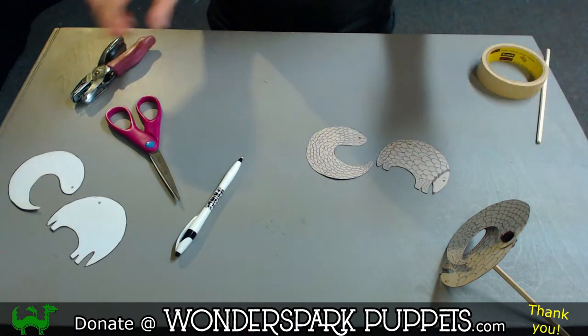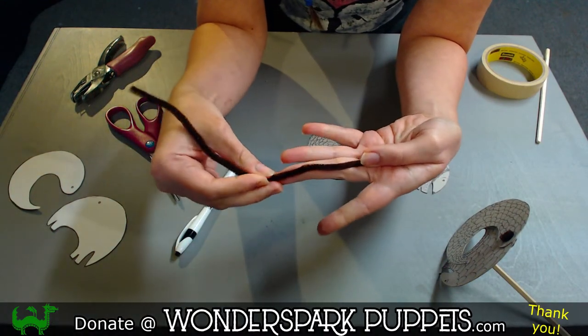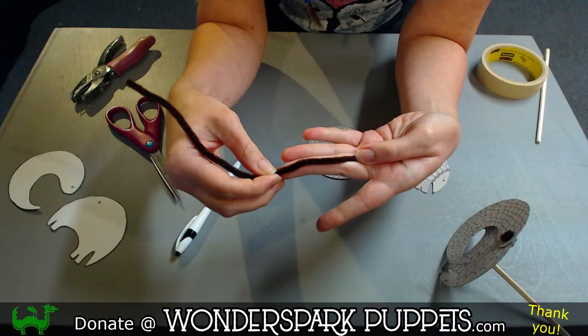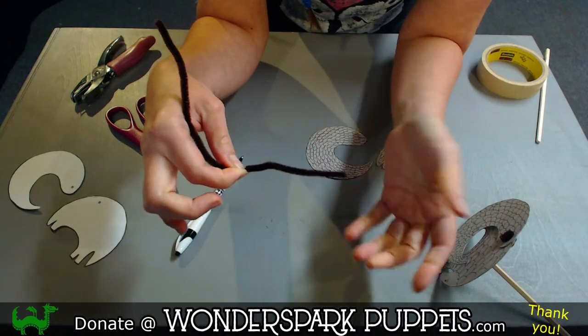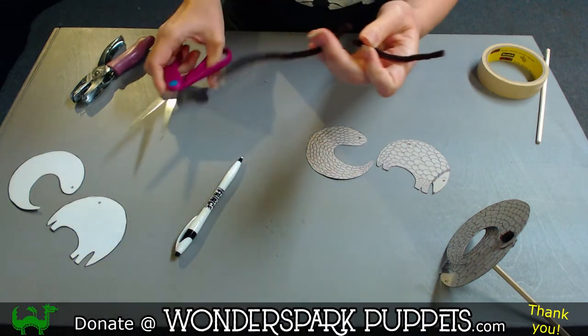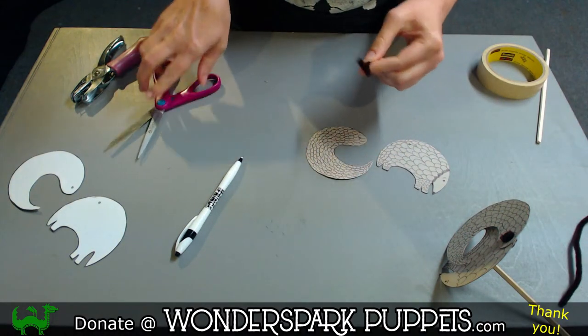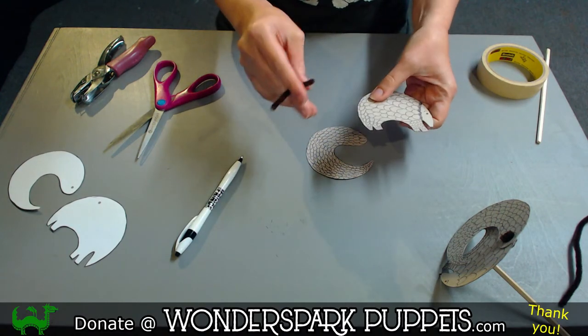Okay? So now take your pipe cleaner. You don't need the whole thing. Cut off about the length of your middle finger, maybe a little bit longer, but just about the length of an adult's middle finger is about the length that you need, so you don't need the whole pipe cleaner. So put the rest back in your craft drawer for another craft that I'm sure we'll use it for.